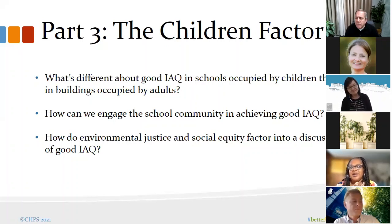Yeah, I think you bring up such a great point there. Here's what we know. Our society is fraught with all kinds of structural challenges to achieving equity and environmental justice in our schools. There are vast disparities and inequities in our school facilities, and the costs associated with neglect impact those buildings and those occupants. We talk about CO2 levels, but these are really social determinants of health for our students. Because our schools are social institutions, they both contribute to and are impacted by social determinants of health. And IAQ has a huge impact on health and academic performance.